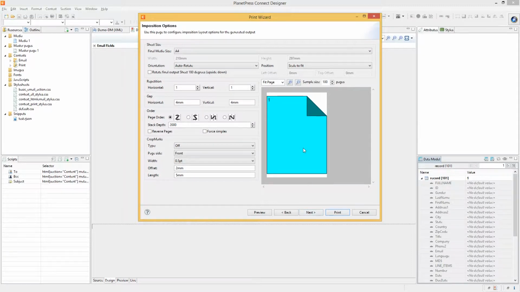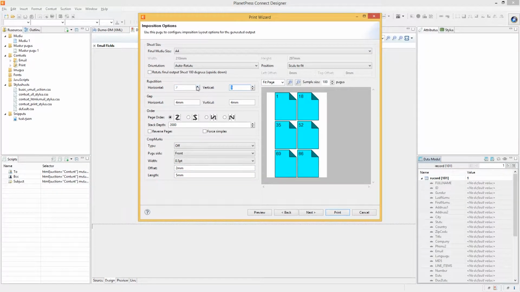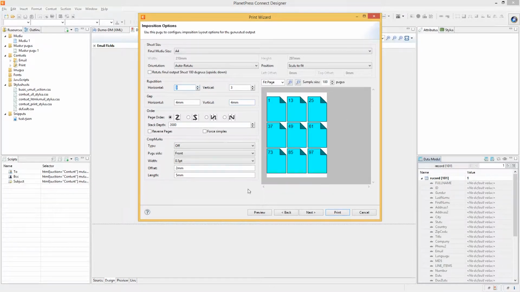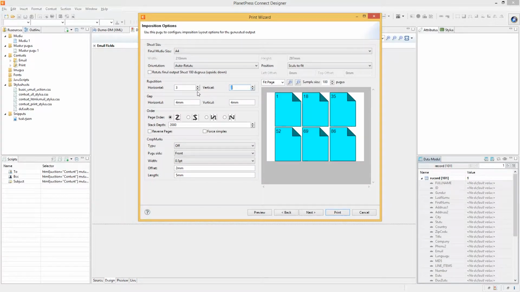First off, we have the imposition option. There's no new actual feature here. There's no change in how the imposition works inside the output. What is new is this preview. If I pump up the volume here and show me some 9-up inside my output, I can immediately see what the first front page of that output will look like in terms of stacking, because when you do imposition, you're doing cut and stack normally, and this is what we want to show.